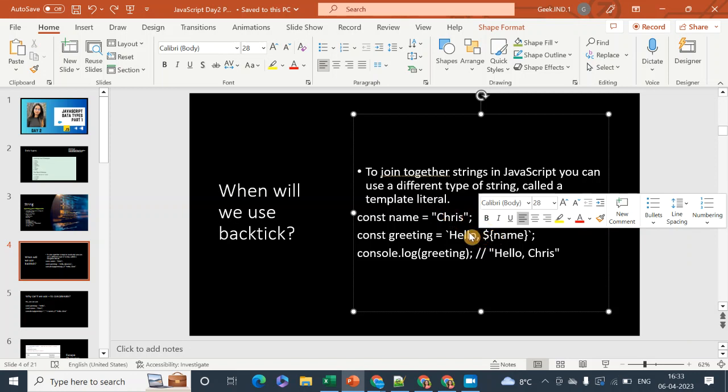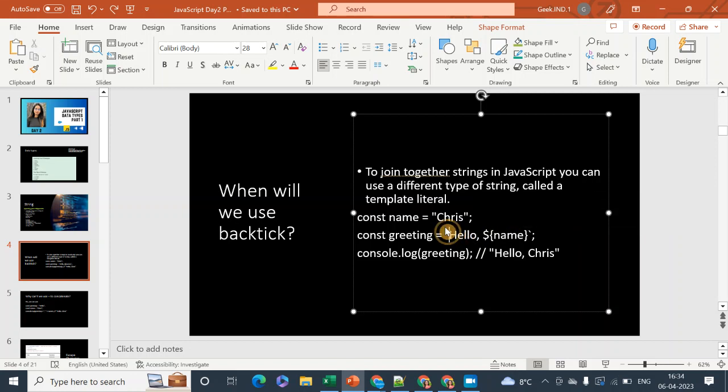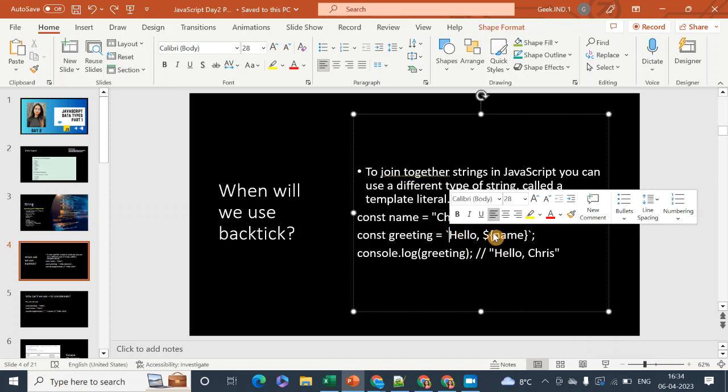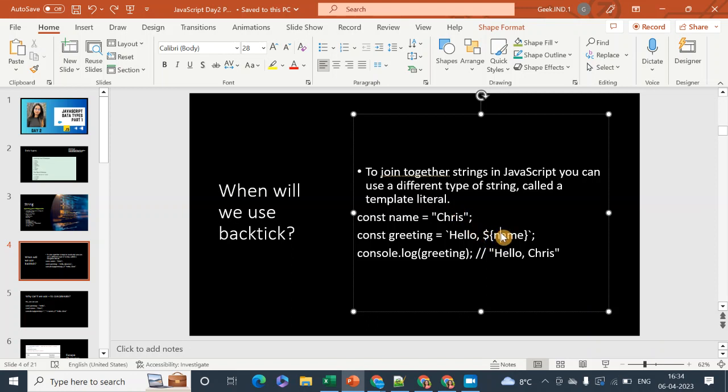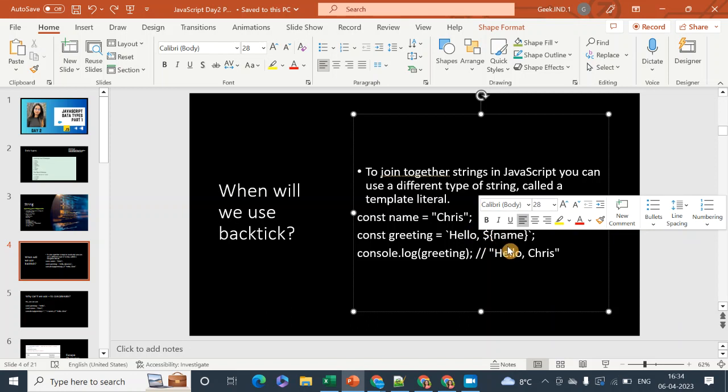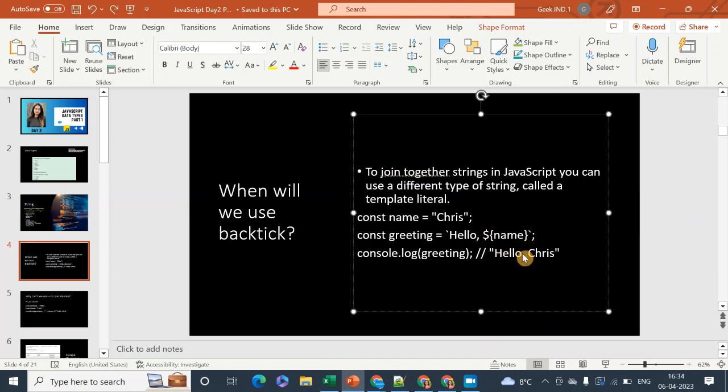So how shall we merge two different strings together? Here we can use backtick. It will get the name value here and apply it, and print the two strings together. The speciality of backtick is that it will print exactly in the same format. If there is any space, it will consider the space and leave the space between the two strings.